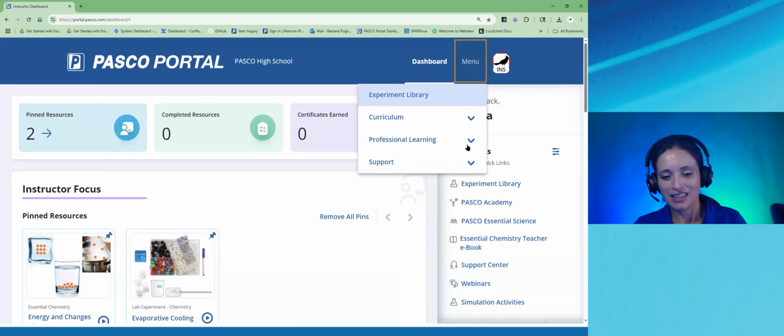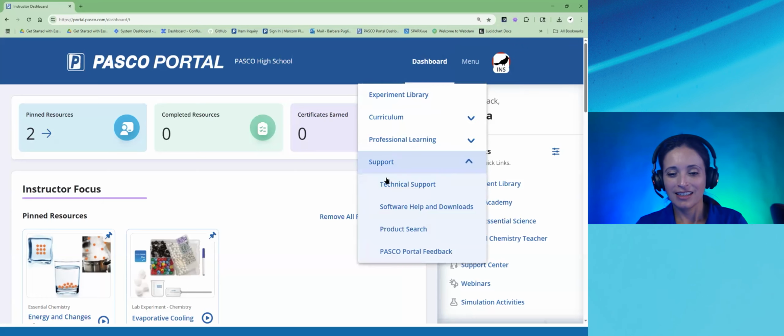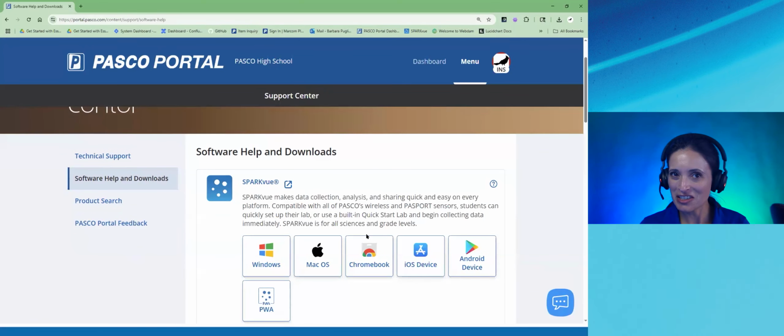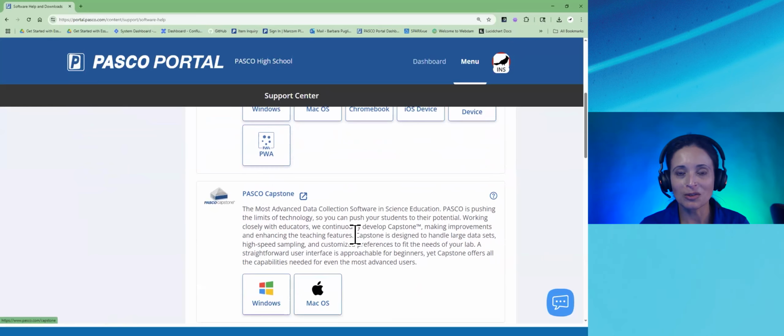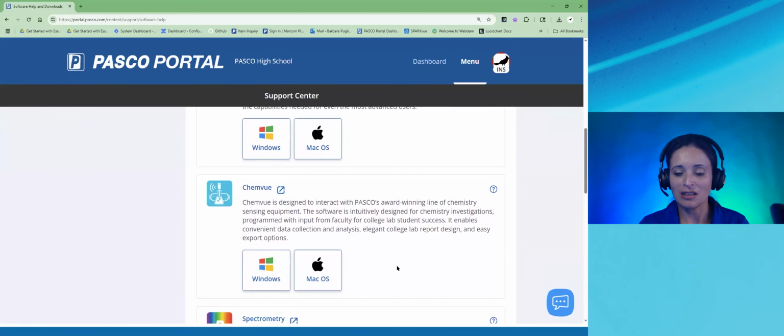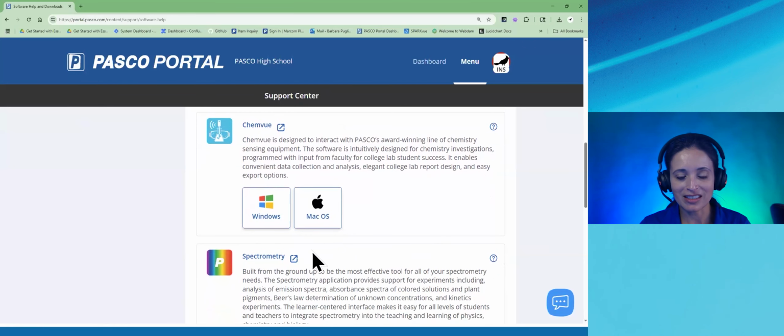On Menu, if you go to Support, that's where software help and downloads are. That's where you're going to find all the software. So if you're on Portal, all the software is here, even stuff you'd have to buy. So another advantage of being a Portal subscriber, you not only get the Essential Chemistry and Essential Physics curriculum, you also get the Academy and all the software, including Capstone, including ChemView, the chemistry-specific app that you would normally pay for separately, but it's included in a Portal subscription.